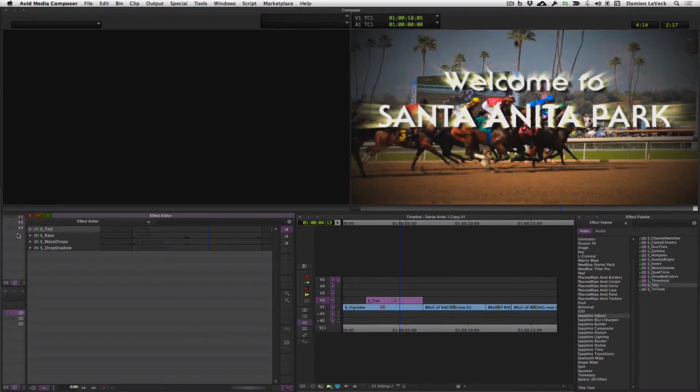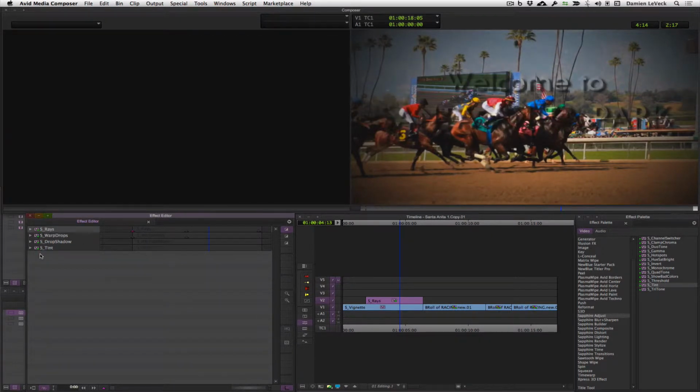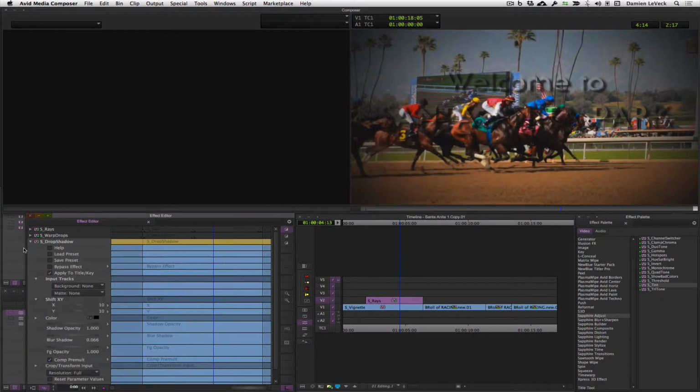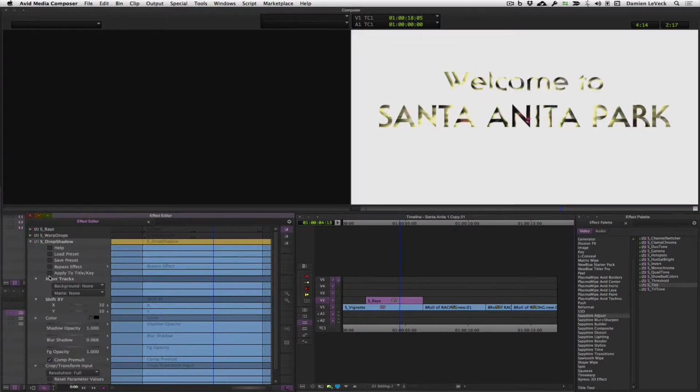So I'm going to go over here in my effect editor, and I'm just going to drag the tint down to the bottom. Now you can see that the title is all messed up, so we really have to be aware of our background setting for our input tracks. So let's go back and start from the beginning. You'll remember that our first step was to apply title key. So let's go to drop shadow where we turn that on. Let's turn apply title key off. And we already have the input track background set to none, so let's leave that the way it is.